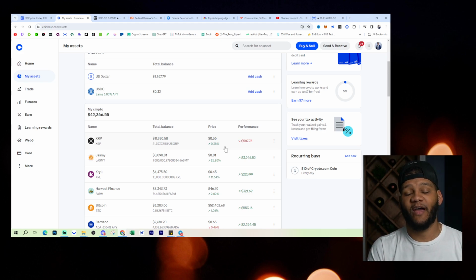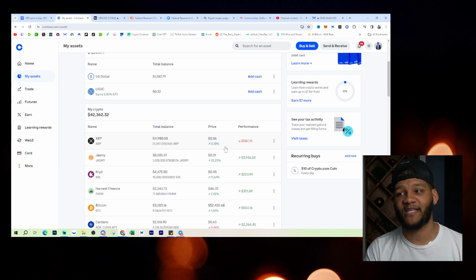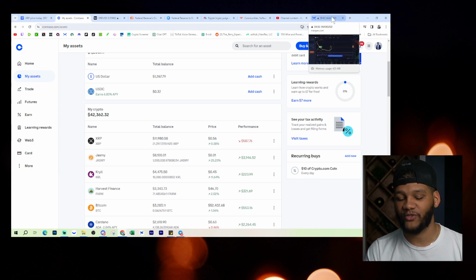And some people have been saying it's not the right time. You look at the trend and it just doesn't make sense. And I'll go into that as I go into maybe Margex in a little bit. Let me go ahead and load XRP in Margex really quick. I'll just type it in, XRP, and it'll come up, and I'll bring that up later.